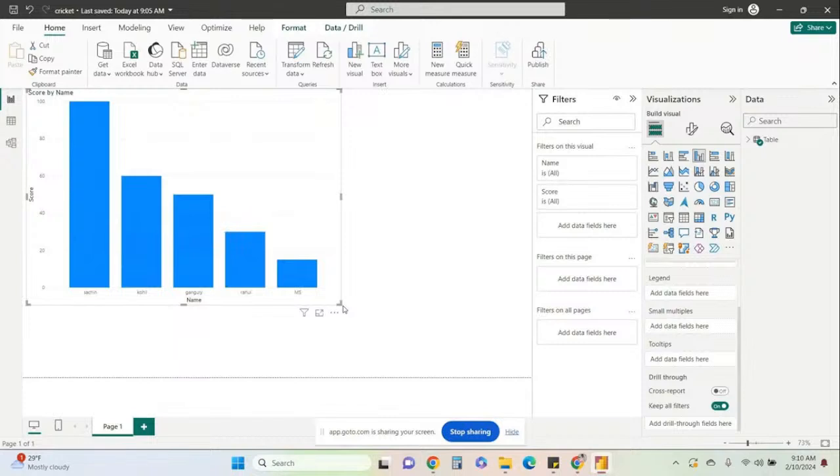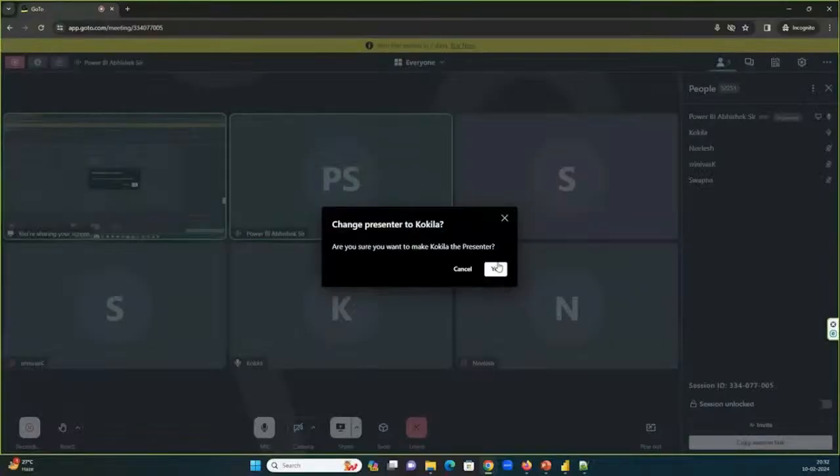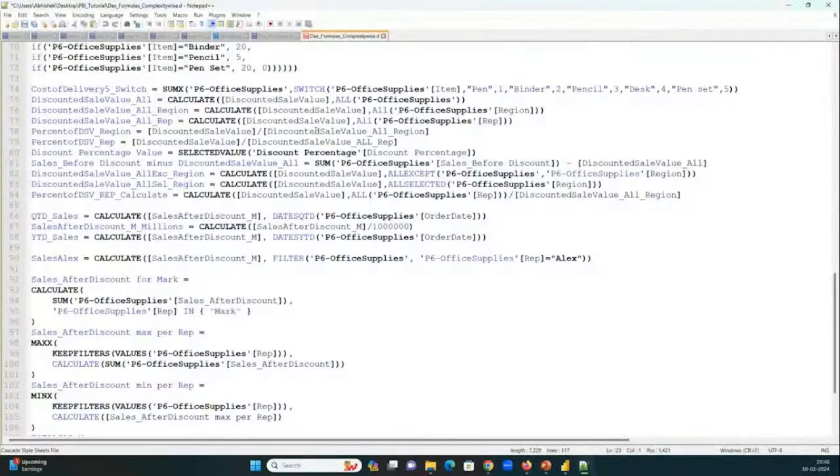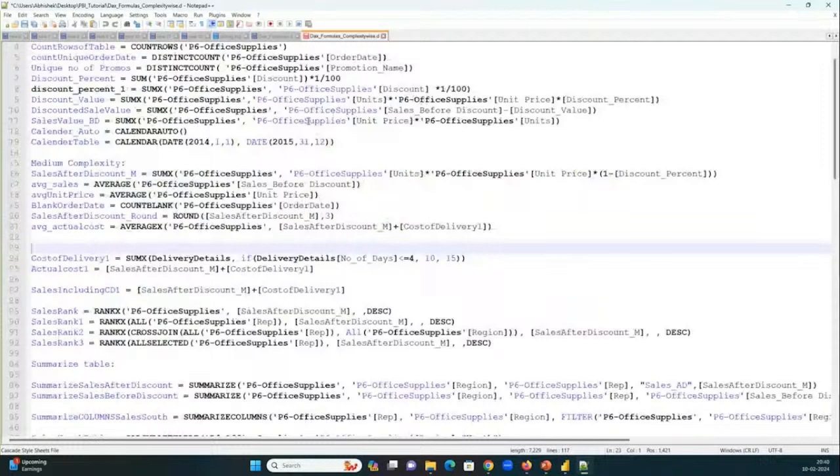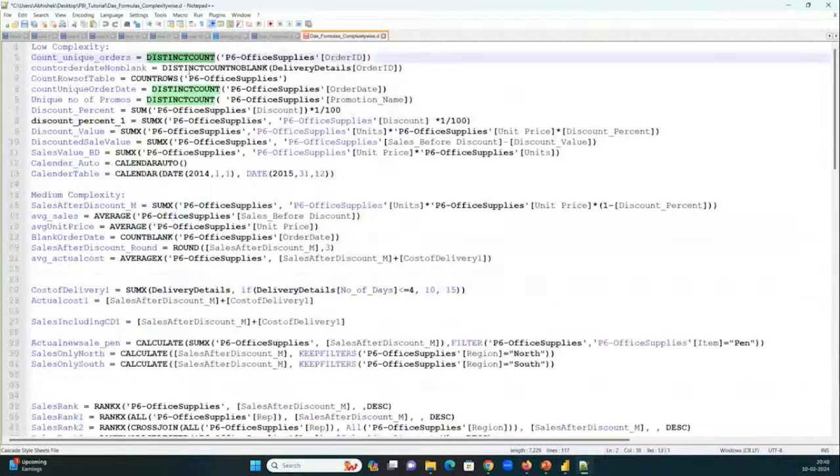Let me pull back the screen. I will show you something. When I teach you, I will teach you what is each and everything. So right now, when I tell you distinct count, I assume you don't know anything about distinct count. Then I will teach you what is distinct count, how it is useful, is it important for you, and then what is SUM, what is SUMX. I assume the other person doesn't know, and then I will teach them the concept.